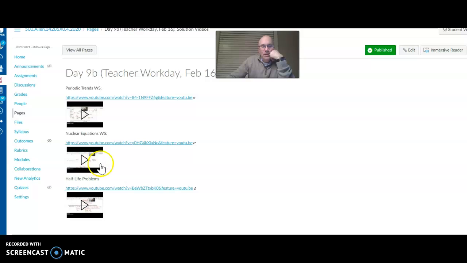And the last little bit is that I just want to point out, so we did nuclear reactions, and I covered nuclear reactions. I gave some slides on this, but I also created 2 solution videos. This is on my Canvas page. It's on the February 16th page. So please rewatch those if you want help in identifying those reactions. So remember, there's alpha decay, beta decay, there's fission, there's fusion, and you should be able to spot those different types of reactions if provided one. There's also the half-life problems, which are described right here.